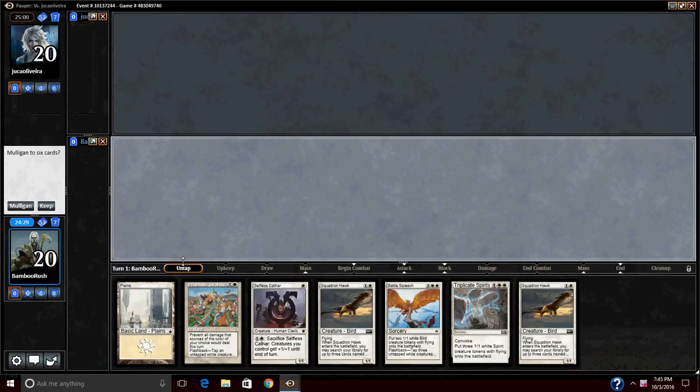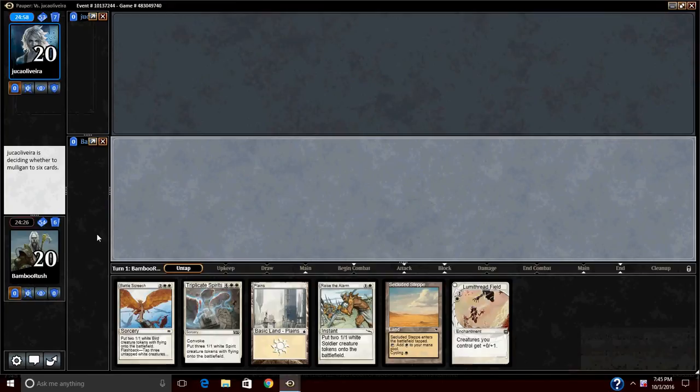I mean, there's all kinds of things that suck about this hand. One land, two Squadron Hawks, Triplicate Spirits, it's all bad. This, on the other hand, we can work with. So let's go ahead and get to work. We also get to scry. That's going to be sweet.